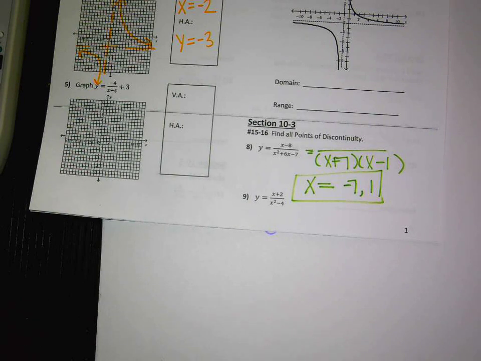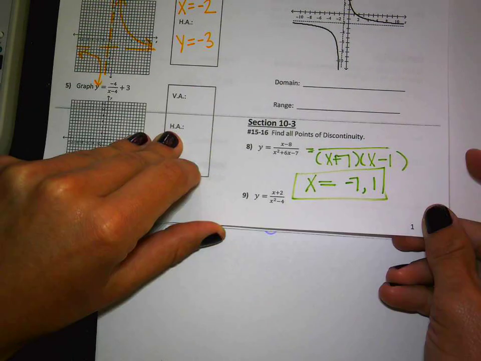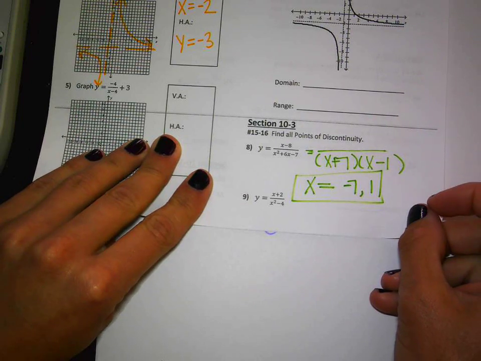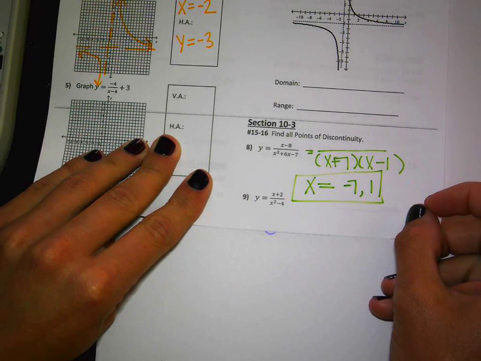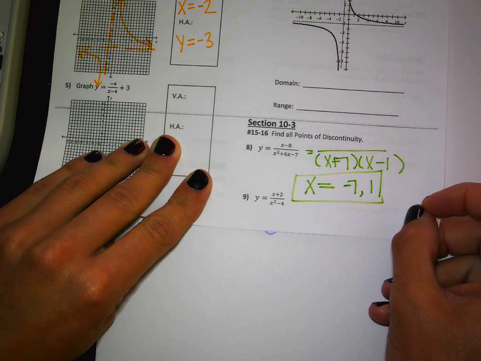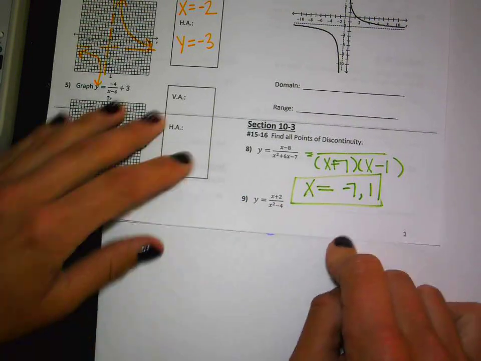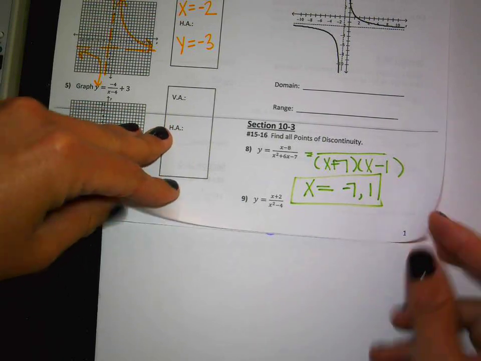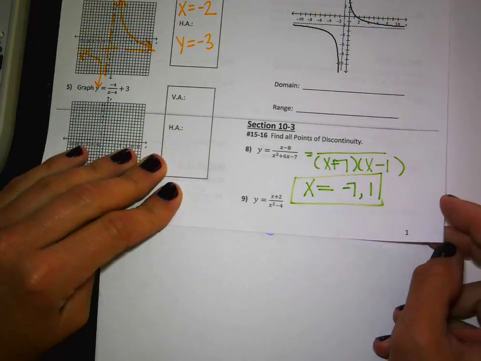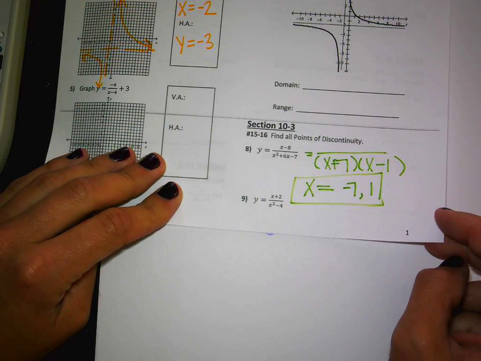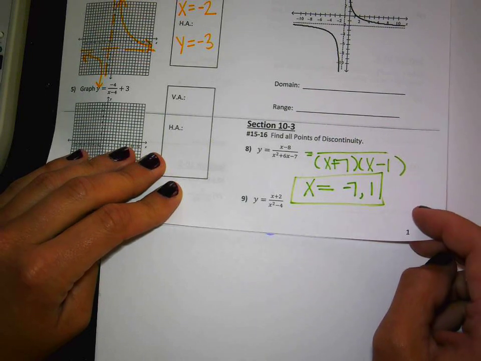So points of discontinuity, I don't even care what's on the top. It does not matter about the bottom. For the points of discontinuity, I'm sorry, discontinuity. You need to set it to 0 or you just state it? You do set it to 0, but most of y'all can do it in your head by now. That's why the sign switch. Is that the restrictions? It's the same thing as restrictions, yeah.